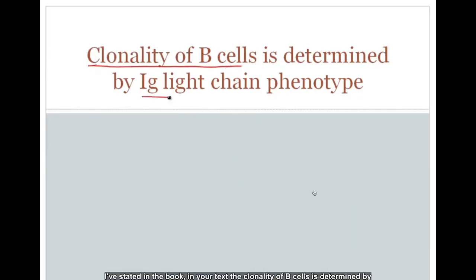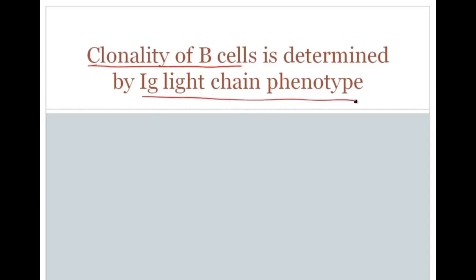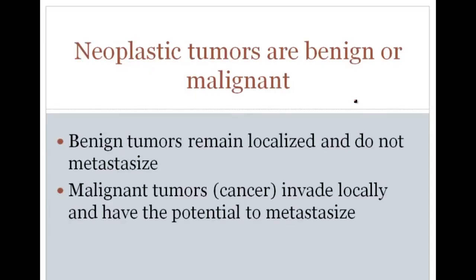B cells is determined by immunoglobulin light chain phenotype. Okay, now, going back to a general principle, when we have neoplasia, neoplasia can be benign or it can be malignant. Let me make something very clear because sometimes this is misunderstood and it's missed on examinations as well. Both benign tumors or neoplasia and malignant tumors or neoplasia, both of these are monoclonal. Whether it be a benign tumor or it be a malignant tumor, neoplasia, generally speaking, is monoclonal. All right, so I want to highlight that point.